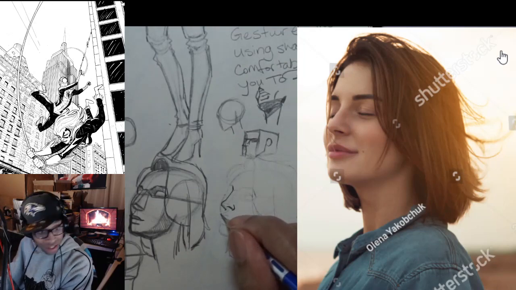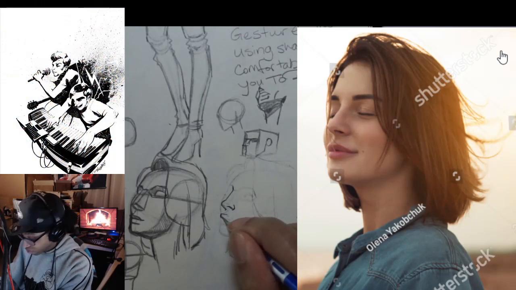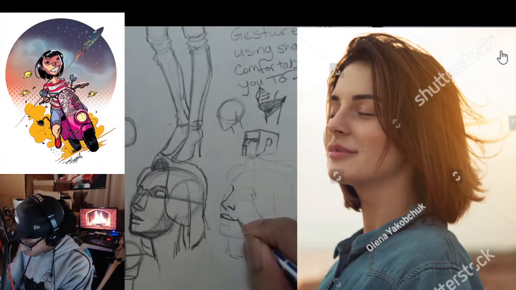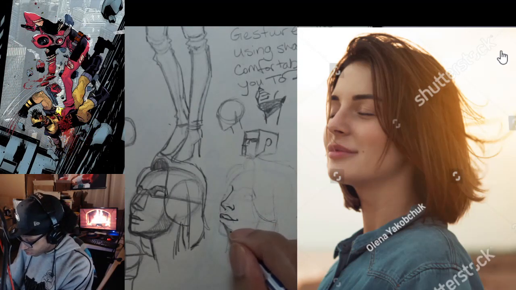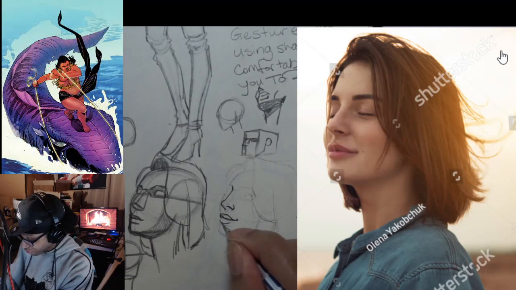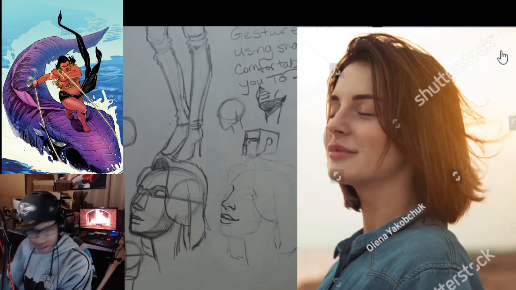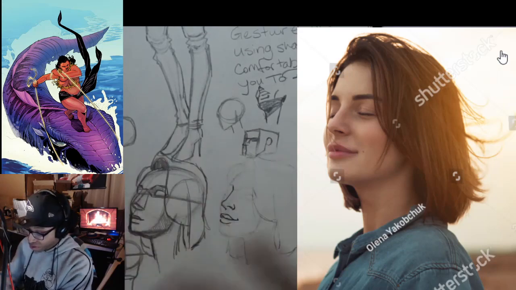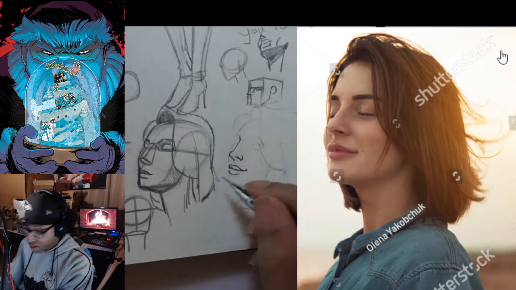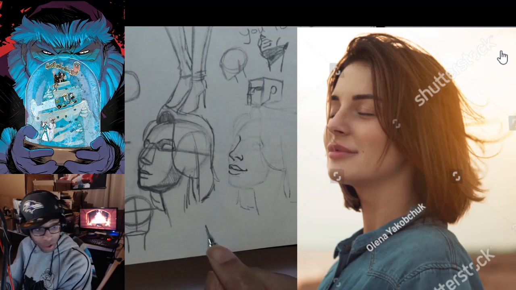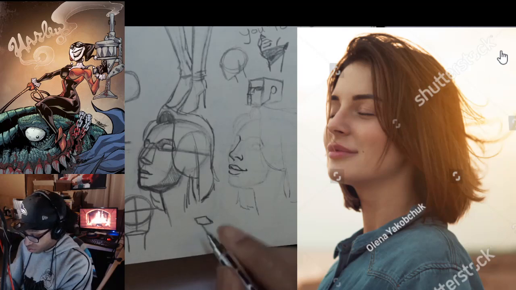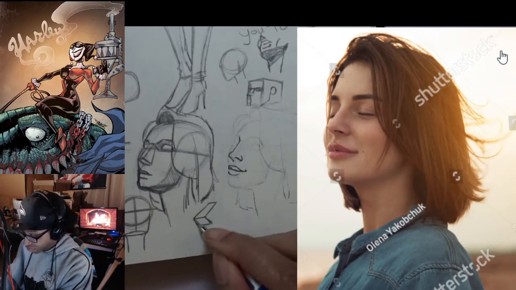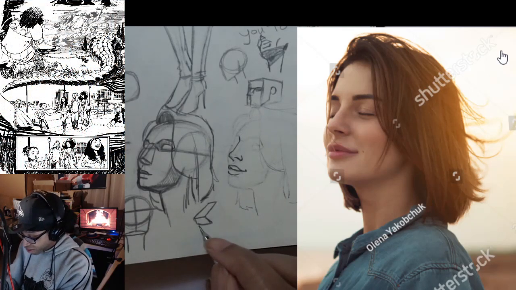Then we get the lips in there. And there's a good bit of subtle shift in the shape of her lips, where I'm looking at her lips, and if I were to break it down from the bottom of the nose, like if that's the nose there, her lips kind of have this, it comes out.